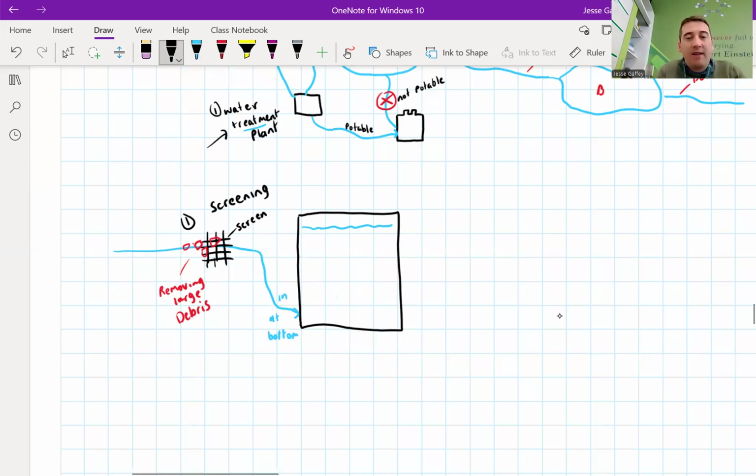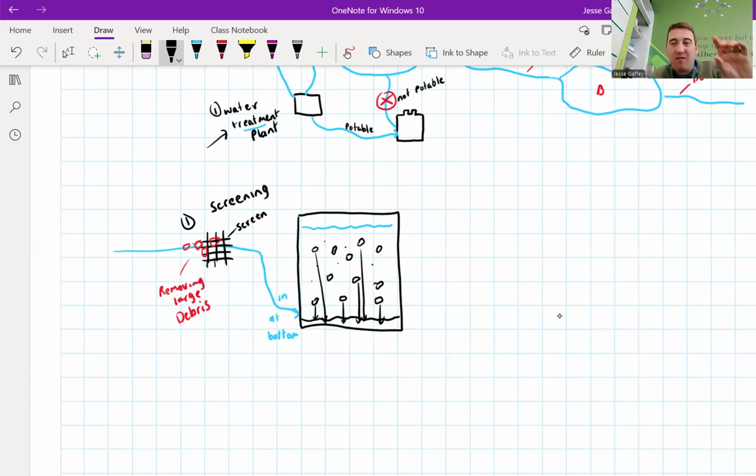And what happens is any heavy lumps of clay or mud or any other kind of debris that was able to pass through the screen, right? It's not that big, but any kind of bigger lumps in here, like this. Now, there will be tiny little specks as well, but the bigger lumps are all going to settle to the bottom like this. The little ones won't, but the big ones will all settle to the bottom, and they'll form a kind of mess of basically mud, essentially, that we call sediment.